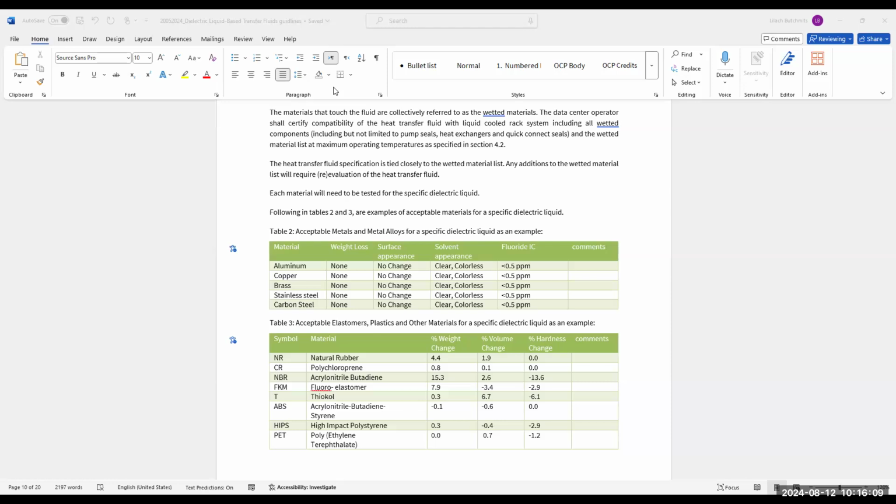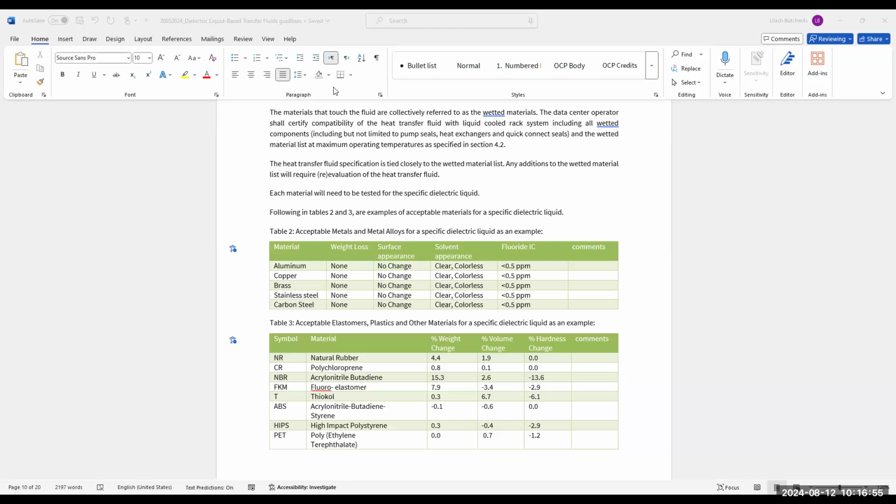Johan, what's an acceptable weight change that can be passed? Is that 5% or less? 5% or less is good. Above 5% is a material I would not use. Okay, so that's a cutoff. Yeah, but this is an internal decision. Maybe somebody else can take it at 3% or 7%. It depends on the use case. I can tell you that at 5% it doesn't leak in most cases.